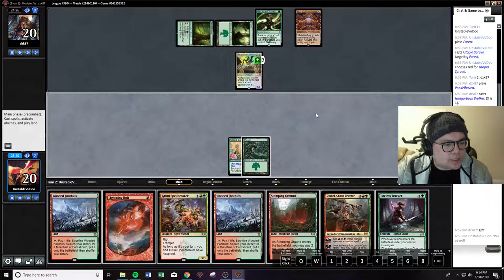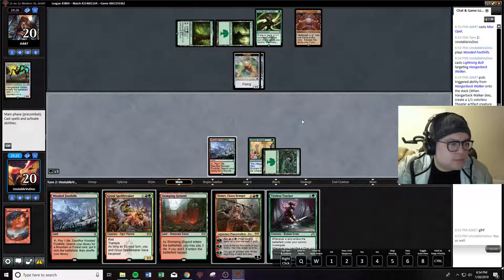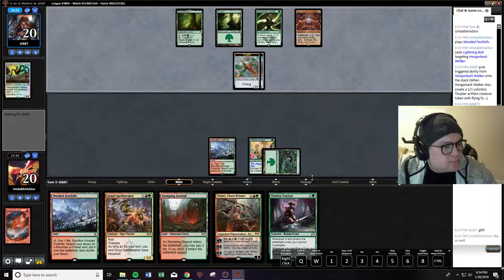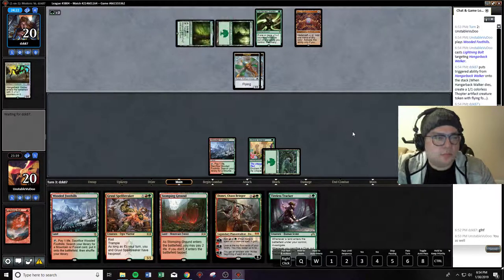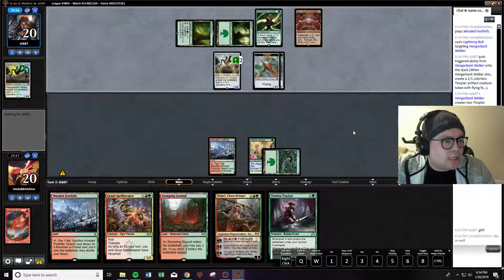And then next turn hopefully be in a better position, because if we even just give them one turn with Hangarback being able to tap, it's going to be out of reach of our Bolt here. So yeah, I think that's the line we're going to have to go. I think we're just going to pass it. I've got another Hangarback.